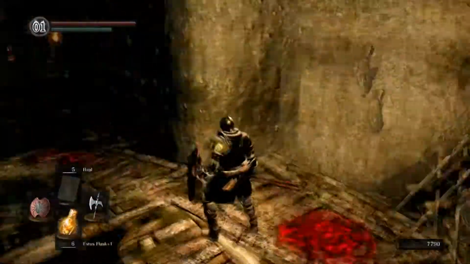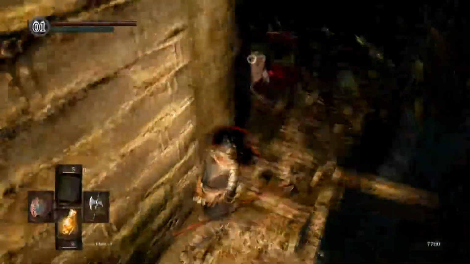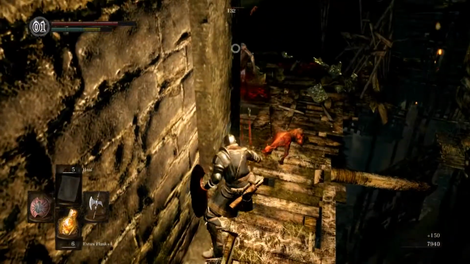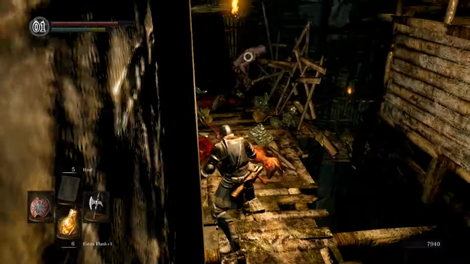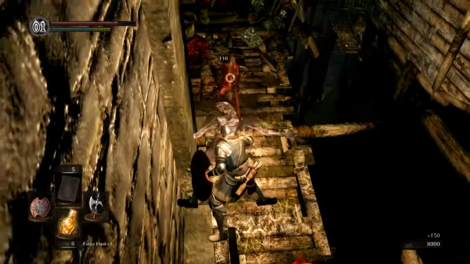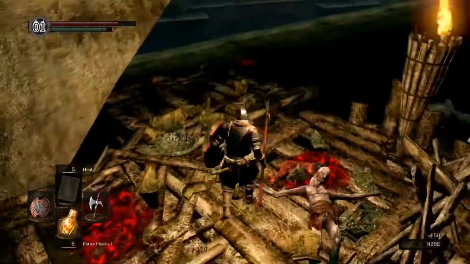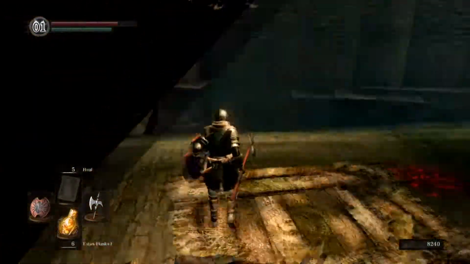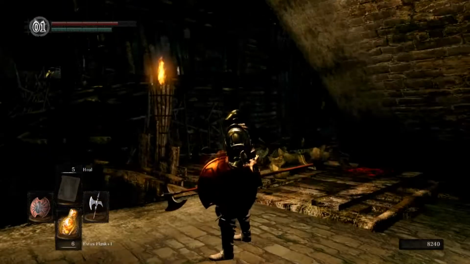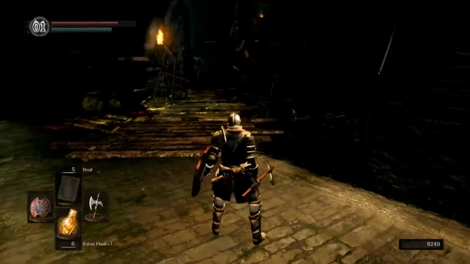Guy here. Whoa. No. Hit you through the wall. And you have fire dogs. Now, surprisingly, these fire dogs, they look tiny, but they're stronger than the bigger dogs back in Undead Burg.